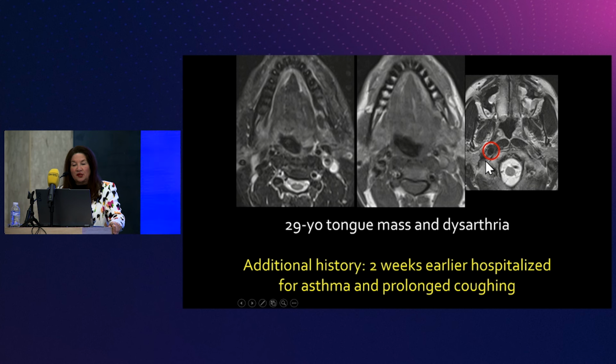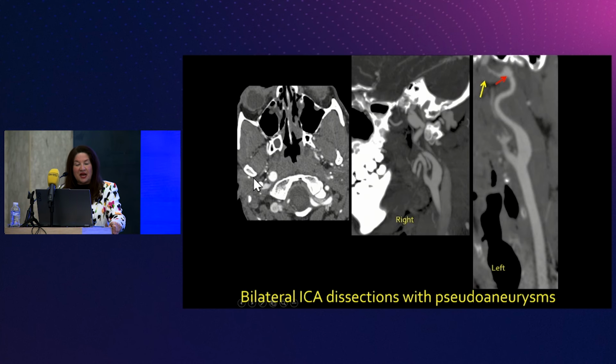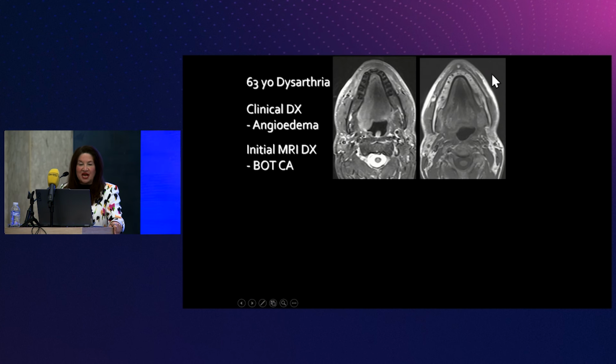And here you see marked dilatation of the internal carotid artery and an absent flow void in the contralateral internal carotid artery. And this is that patient we looked at earlier, coughing, violent coughing, bilateral carotid artery dissections at the neck. And here you see the pseudoaneurysm on the right. And on the left side, you see the high-grade stenosis, the pseudoaneurysm here, and mural clot around these bilateral dissections.